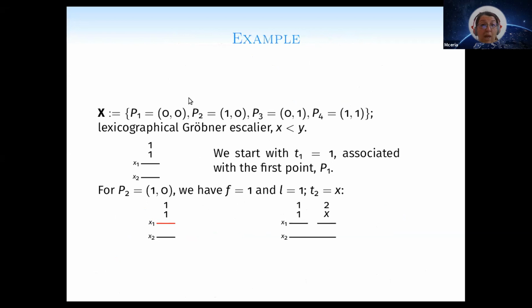Here we have an example with the same small set of points that we had. So for P1, we have a barcode with only 1 point. Then you have P2, for which the forking level is 1. And the antecedent cannot be different from P1 because I only processed P1. So I go at level 1 here, and I should go to a bar on the right, just on the right, but remaining over this bar here. Well, there is nothing of this kind, so I construct it, and of course I lengthen, for practical reason, the bar of x2, and I get the monomial x corresponding to the point P2.